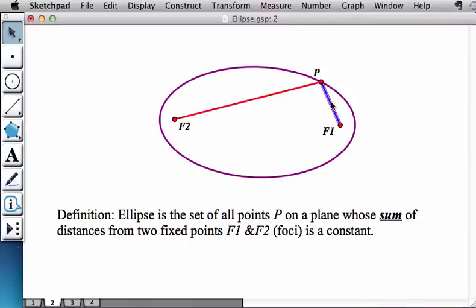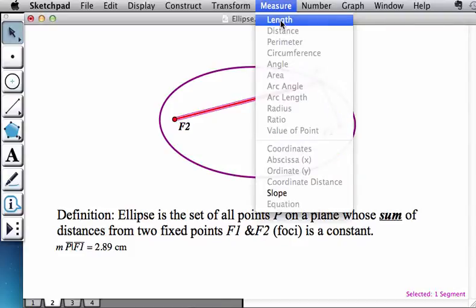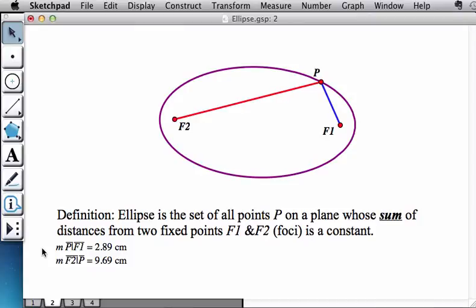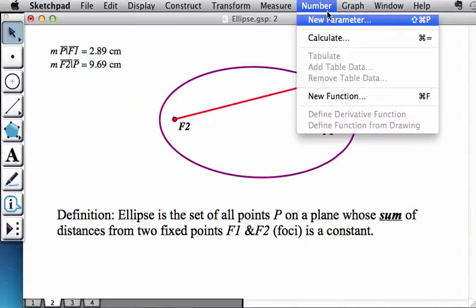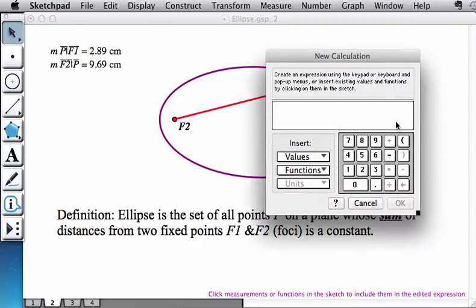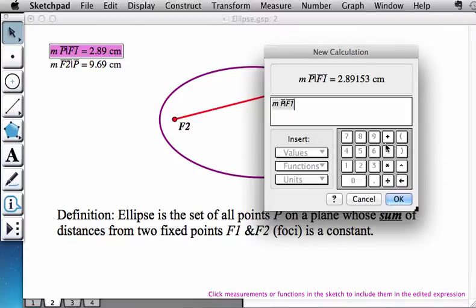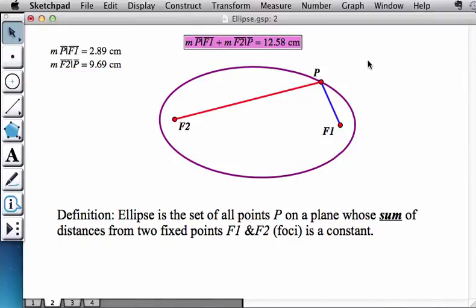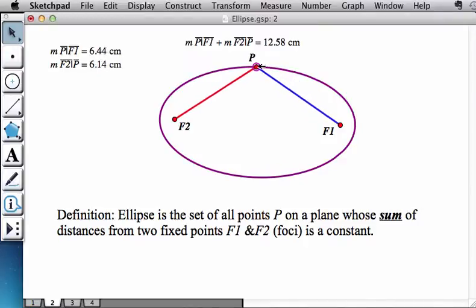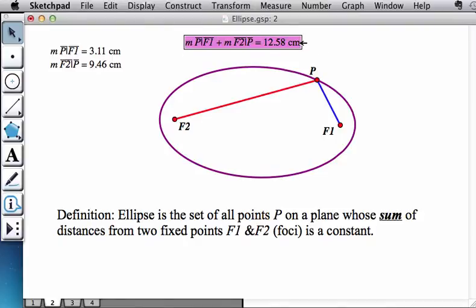It's a little bit counter-intuitive, so let me try to explain what this means. If I measure this blue segment's length and if I measure this red segment's length, I'm getting two arbitrary numbers. And if I find their sum, if I add this plus that, we get a sum, in this case 12.58. Observe, as I move the point P around, the blue-colored segment's length is changing, and the red-colored segment's length is also changing. But observe, the sum, their sum, is not changing.